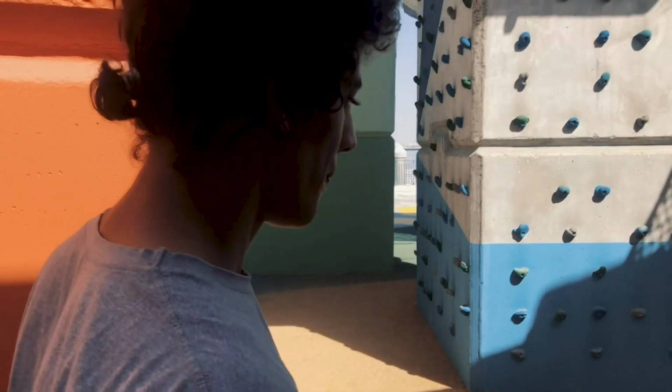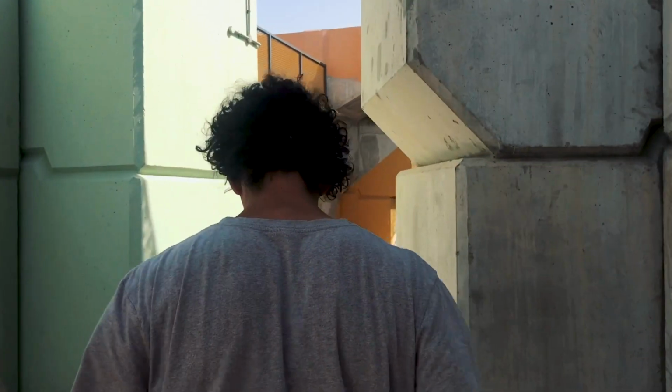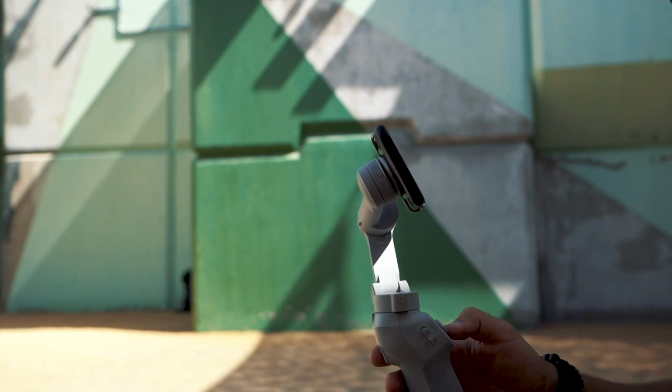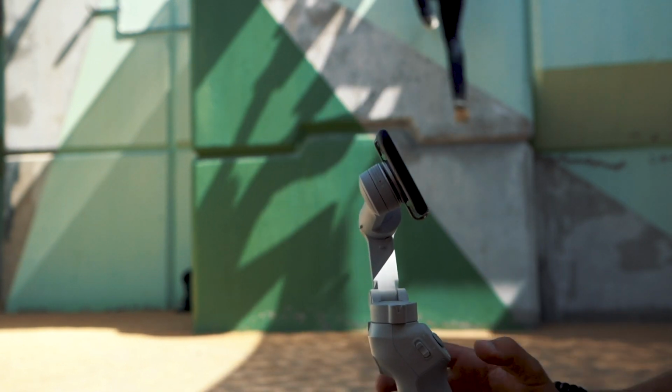So, to create content, you need to start with an idea. And honestly, you don't have to be professional to make beautiful videos. All you need is your smartphone, a gimbal, and to learn some skills. In this video, we will use the DJI Osmo Mobile 4, and I will show you how to take your video to the next level.